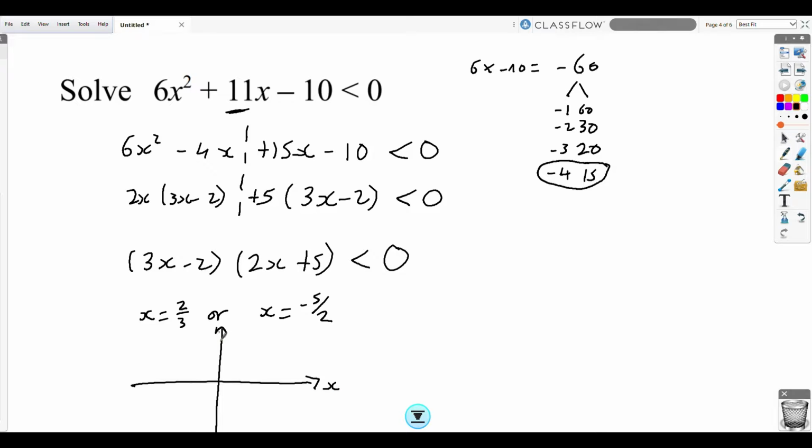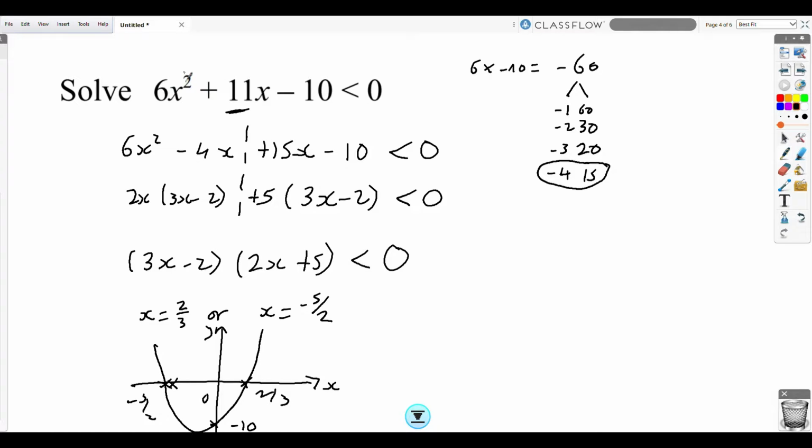So let's quickly sketch our graph. So we cross at 2/3, minus 5 over 2, and the intercept is minus 10. And it's probably going to be more on the minus side since it's the biggest number. So the bottom's going to go more on this side, like that. So that's minus 5 over 2, 2 over 3. And you always want to label these values as well.